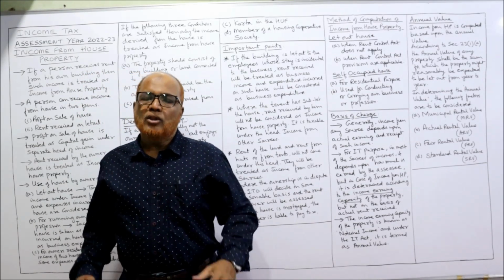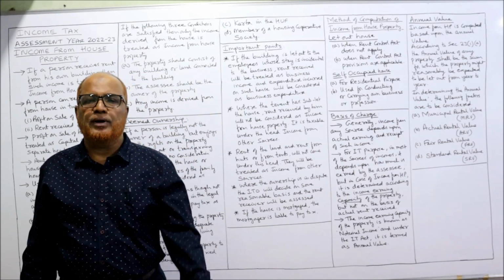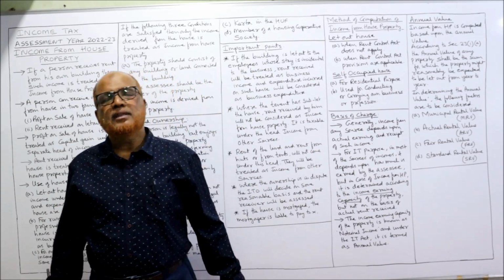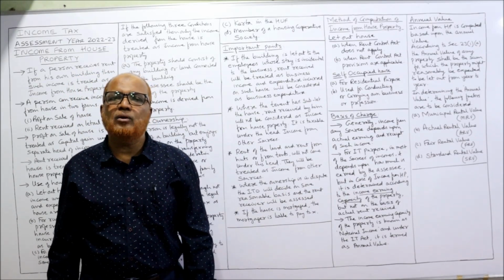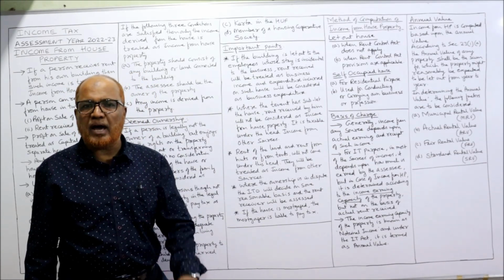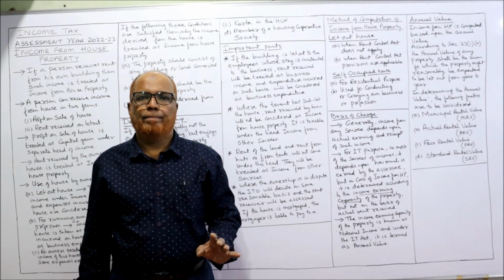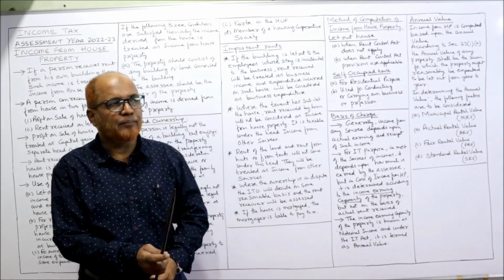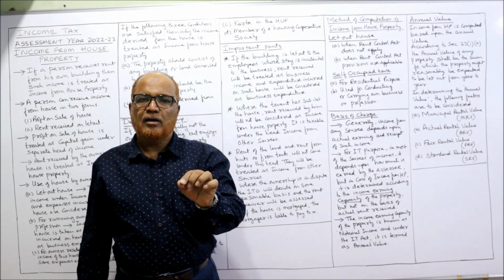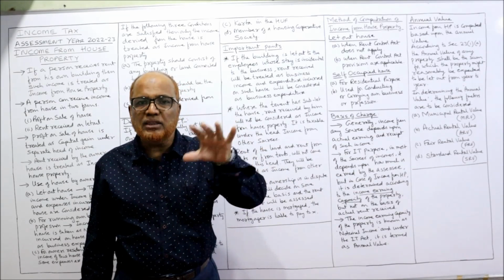Now remember, normally it is called notional income. Notional income means the earning capacity of the property. But from income tax point of view, instead of calling it notional income, the Income Tax Act has called it annual value. In examination, you may be asked a theory question, what do you mean by annual value? So annual value is the notional value of the property. Notional value of rent of the property. Now, income from house property is computed based on the annual value. Remember, the income tax on house property will be charged on the basis of annual value.